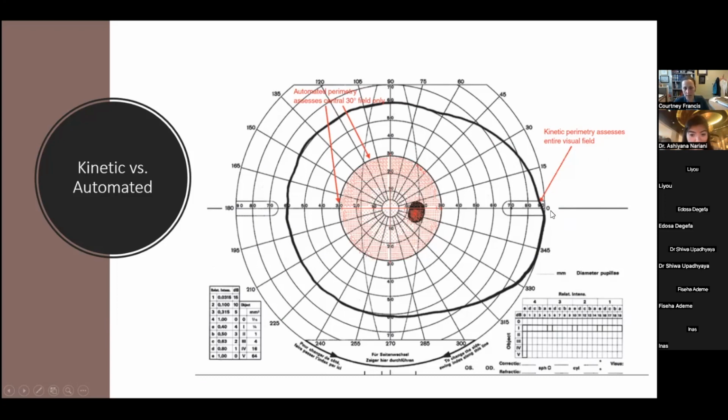And so we can get 90 degrees temporally and 60 degrees nasally. There may be some benefits to doing kinetic testing as opposed to automated, but most deficits we can pick up with a 30-2 or even a 24-2 on an automated field.